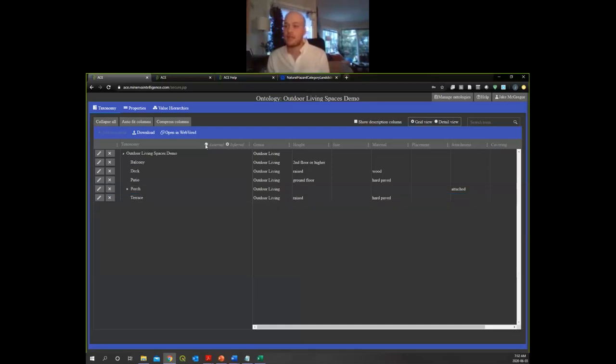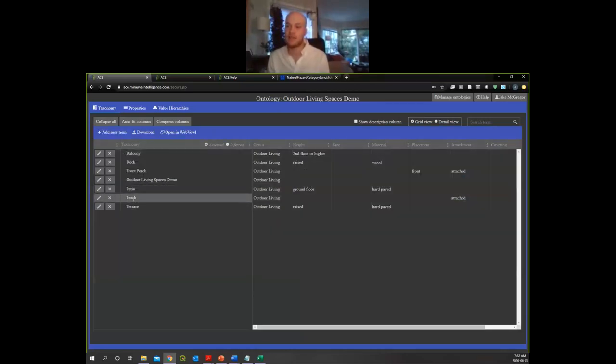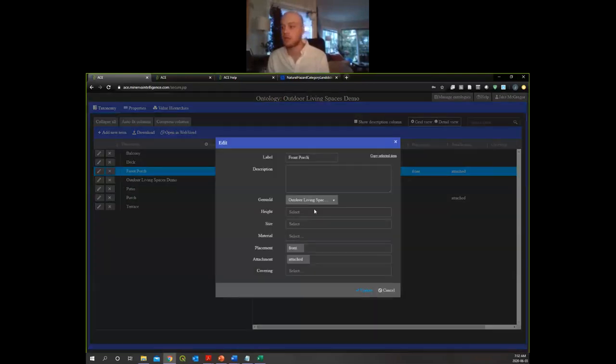The other way that I could do this is that if I was taking the front porch, I could specify that it is actually a type of porch. So this is asserting that the front porch is a type of porch, and then I wouldn't have to put in the attachment classification. And the reason that I would want to do this is because sometimes when you're dealing with these very complex classification systems where there's tons of different properties, and as a taxonomist, you're kind of tinkering with the classification and adding new properties. Sometimes you might not want to always change all of those properties.